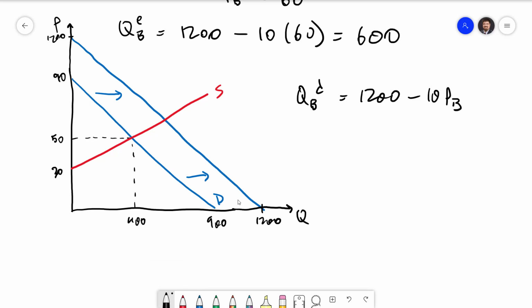Let's mark out our new equilibrium, which, as we know, is price of 60 and a quantity of 600. What's happened here is that a shift to the right of the demand curve moves us along the supply curve up and to the right, so our equilibrium price and quantity both increase. Had the opposite happened and the demand curve shifted to the left, then they both would have decreased. And that is it for equilibrium and comparative statics. In the next video, we're going to talk about elasticity.